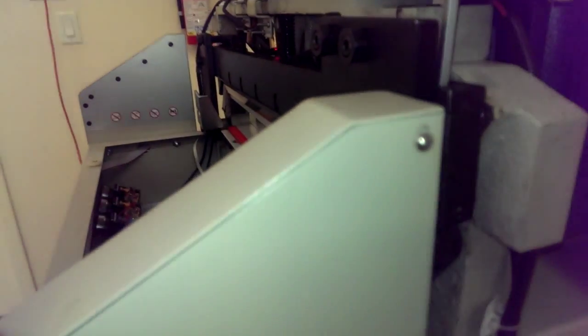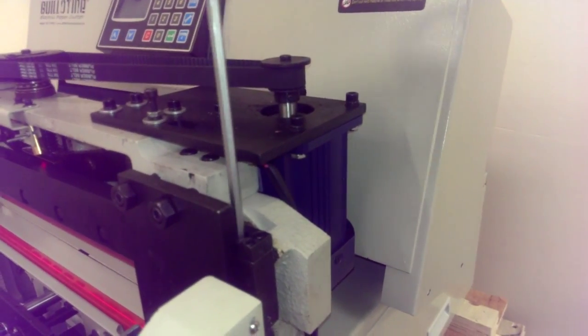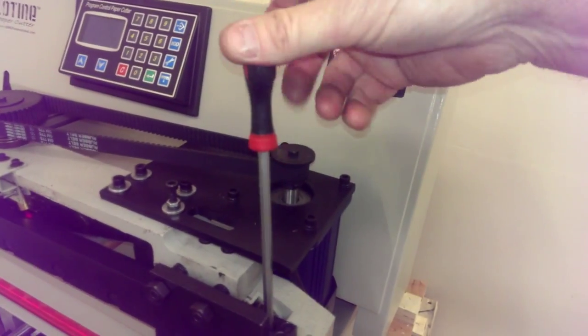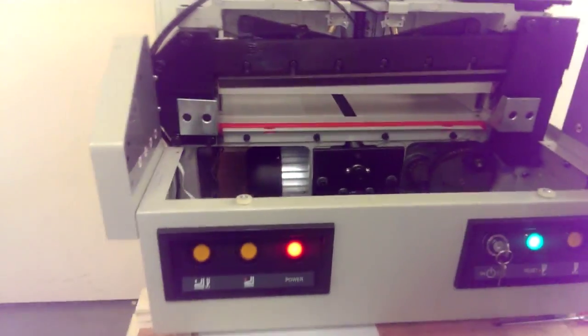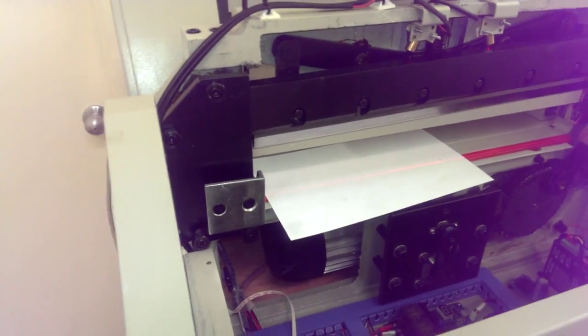So really, once you get this together, just before you do your test cut, raise the blade all the way up. Is it counterclockwise? Yeah. As you're looking straight down on it, you'd be going counterclockwise. Turn it counterclockwise first, all the way, and then do your test cuts. Now you can do a test cut, and it's not cutting. We actually had it adjusted all the way down as far as it would go.